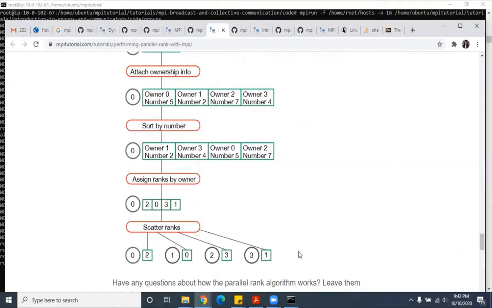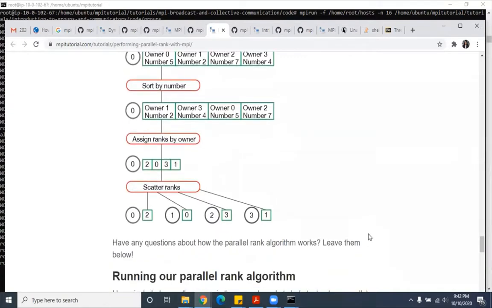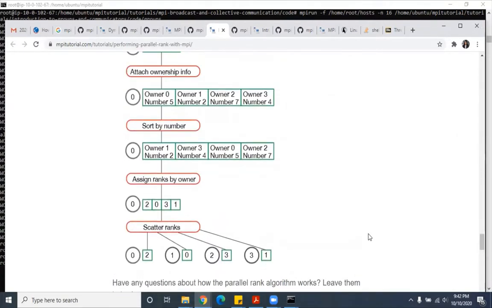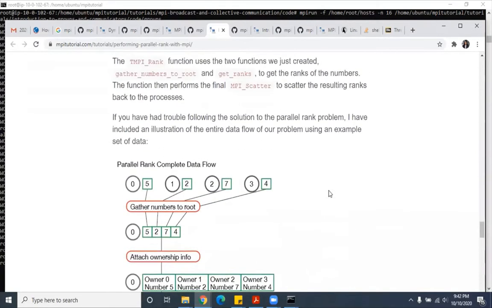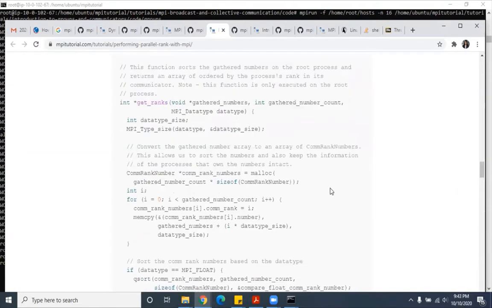So these are the ascending order of the ranks, or we can say how fast a processor is. We can use it in scheduling our tasks with priority. Now we will see the code.